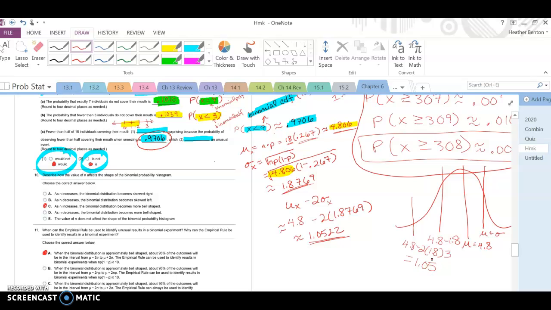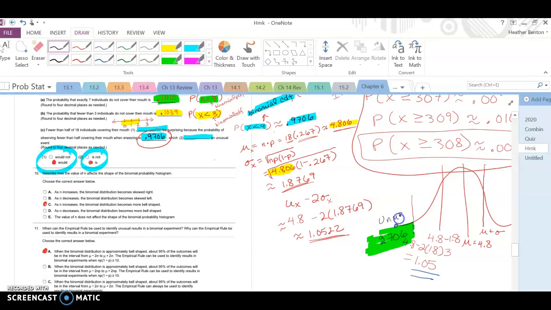So because that number, 0.9706 rather, is way out here less than 1.05, on the x-axis it's going to be farther to the left. Anything farther to the left of 2 standard deviations away is considered to be unusual. And the same thing is true way out here to the right, 2 standard deviations away is unusual. So I would be surprised because it is an unusual number. So that is problem number 9.